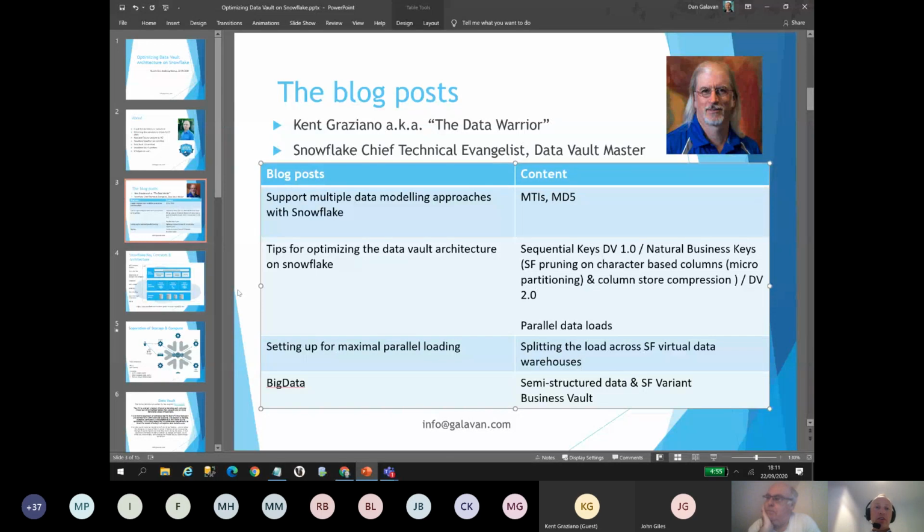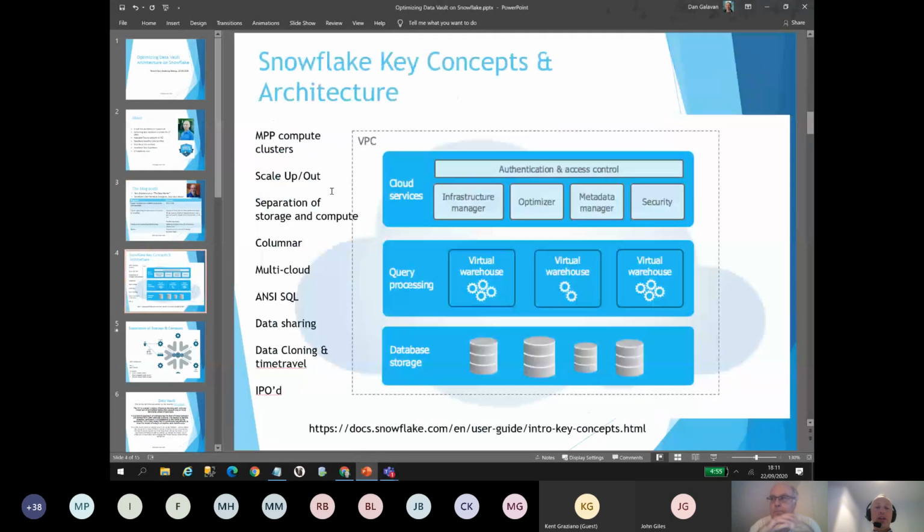I'm going to talk very briefly, just in case you are new to Snowflake or new to Data Vault. I'm going to take a couple of minutes to introduce those topics, and then we'll get into the deeper content. Beginning with Snowflake, it's a cloud data platform. The architecture, at a high level, can be split into 3 parts. The database storage is where the data sits as a starting point. Because Snowflake is cloud agnostic, this could be AWS S3 buckets, it could be Azure storage, it could be Google Cloud Storage.